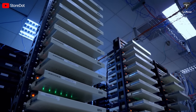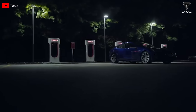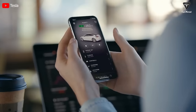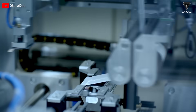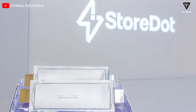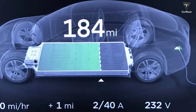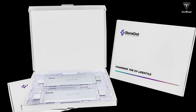How is Tesla testing Storedot's XFC battery technology? Tesla has always focused on a strategy to reduce electric vehicle charging time by improving various battery technologies to enhance brand credibility and reduce range anxiety. Around the end of June, several reliable sources reported that Tesla had just conducted tests on the potential of Storedot's XFC battery technology. Specifically, the company conducted numerous internal tests at its laboratory in California, focusing on the performance of the 105 battery. According to reports from USA Today, Tesla's expertise in battery management systems and vehicle integration positions the company as a leading candidate to assess and potentially confirm the functionality of Storedot's new battery technologies.